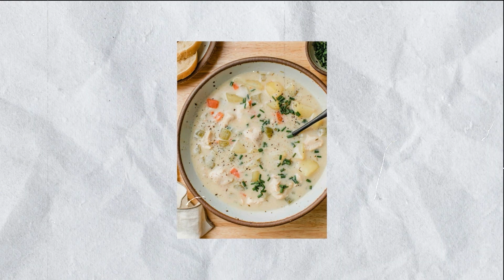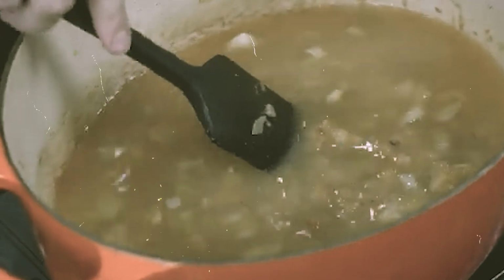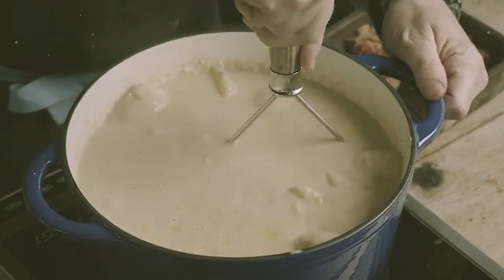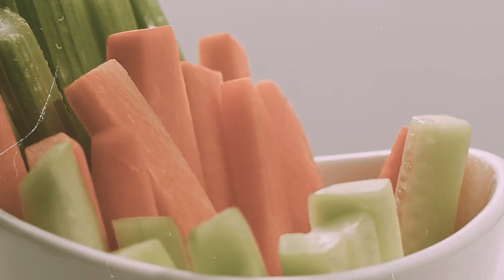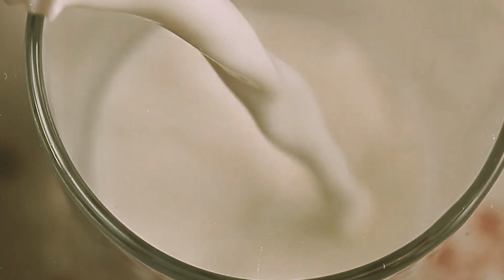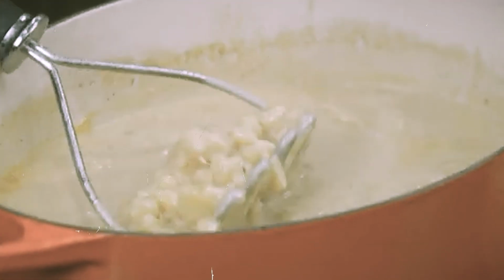But in soup, they truly shined. The recipe varied from kitchen to kitchen, shaped by whatever was on hand. At its simplest, it was just potatoes, water, and a bit of salt. But even that could be transformed into something warming and nourishing with a little care. Many cooks would add onion for sweetness, carrot or celery if available, or a splash of milk or evaporated milk to add body and richness. If a ham bone or piece of salt pork was hanging around, it would be tossed in to lend its smoky magic to the broth.